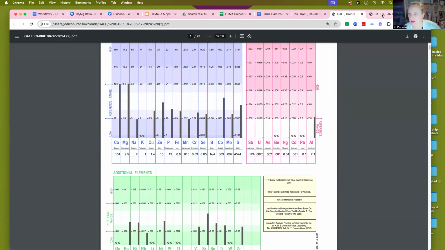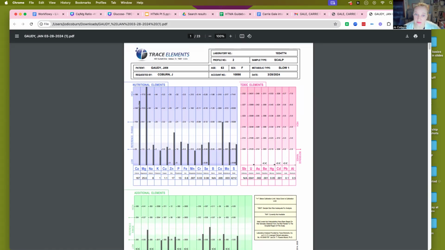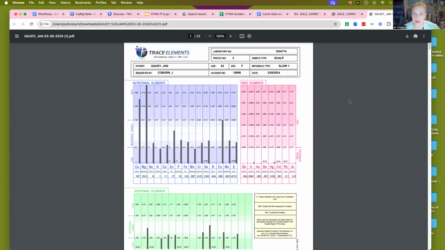And this one has even more magnesium loss, right? High calcium. What you're seeing here is not high magnesium, it's a magnesium loss. She's got so much calcium that it's driving a lower magnesium. She's losing it in buckets through her hair because the calcium is so high that she can't hold on to magnesium to save her life. So this is where you can't take an HTMA at face value.